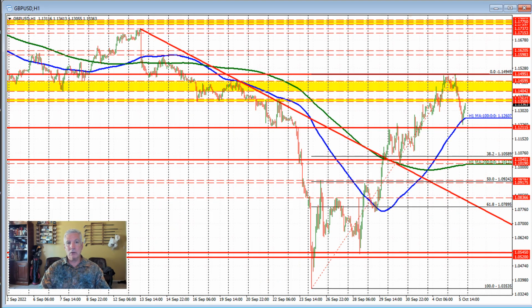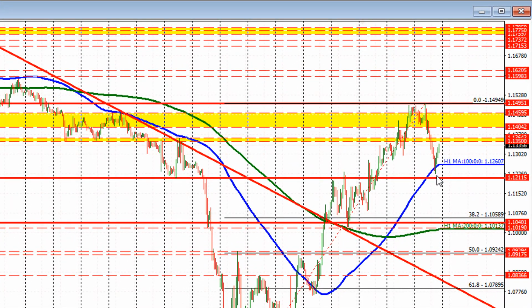Now let's take a look at the sterling. Let's do the same routine here. We had a bigger move to the upside in the pound versus US dollar from our lows that we saw on September 26. And the corrective move today also saw the price move down below the 100-hour moving average, very similar to what we saw in the euro versus US dollar. And very similar to that pair as well, the price then bounced above and started to use the 100-hour moving average as support. So we moved back to the upside.